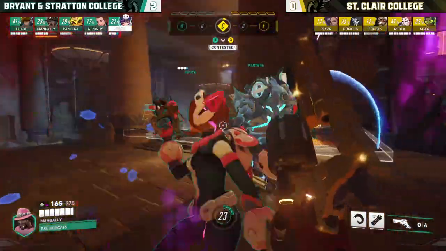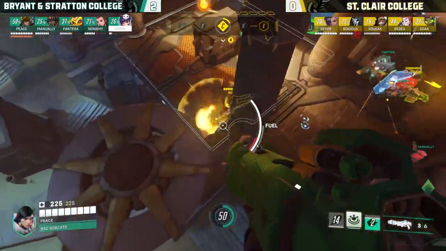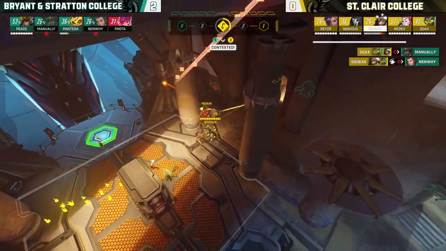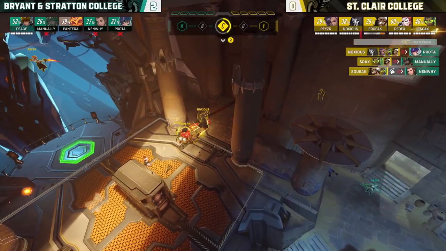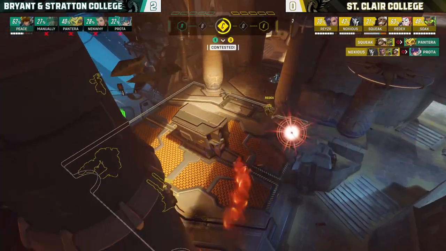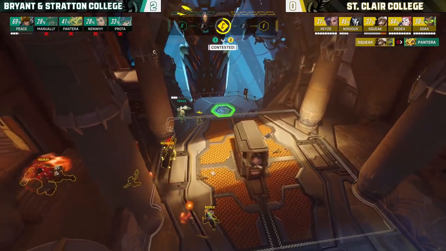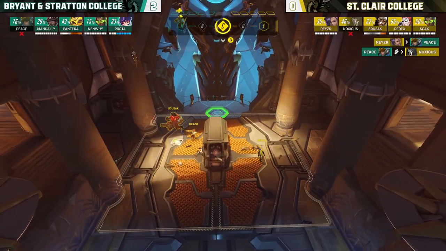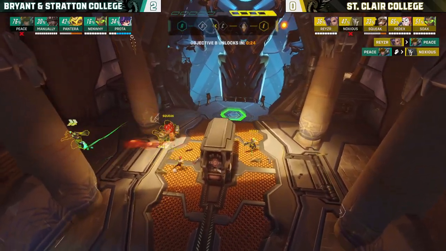Lots of long range shots here coming on through. This composition really allowing themselves to poke extremely well, but now we're seeing exactly where the Saints team composition thrives, and it is in those close quarters combat scenarios. Just a matter of dealing with that damn Pharah. Finally going to end up going down here. Saints are going to be able to capture hardpoint number 1.